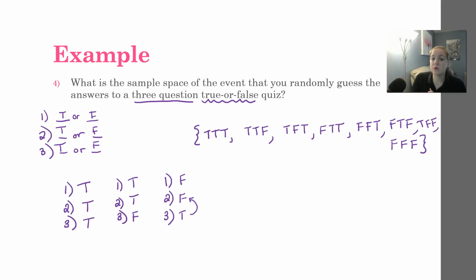So the best thing to do when you're trying to come up with the sample space is think about the different outcomes. Play around with it, draw an example, write out some examples. What are the possible outcomes? Do that for your homework and it will help a lot to draw out what is happening here. What am I looking for?